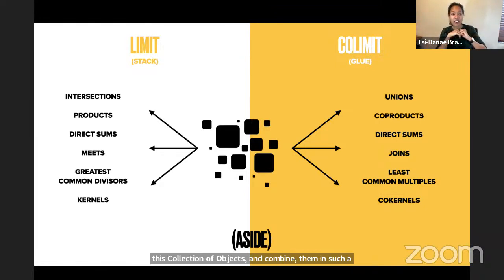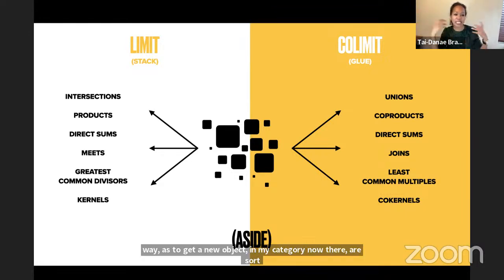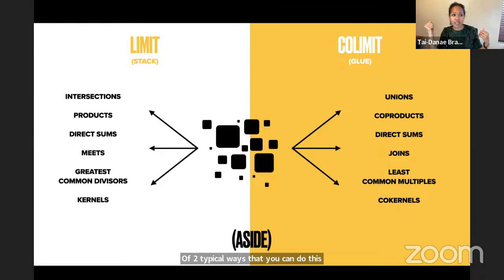Now, there are two typical ways that you can do this. And by typical, I mean these constructions are found all across the mathematical landscape. It turns out that when you strip the constructions of their details and just look at the pattern, these constructions fall into two categories, for lack of a better word. I mean that in the English sense, not the math sense.